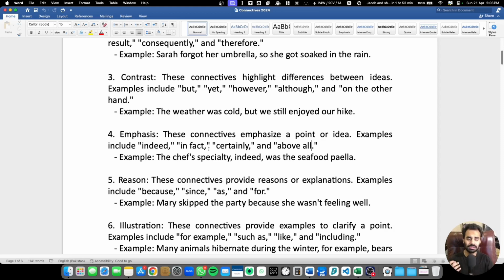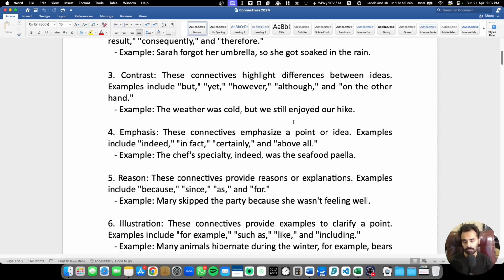So these are some of the words or connectives, or I should call them discourse markers, that people usually use in their conversation. Speaking about us Pakistanis, we don't use them very often, maybe because we don't have the information about how they're used and about their function. So I hope that inshallah, after watching this video, you'll get a clear idea of the actual purpose of these different connectives and where they could be plugged in.